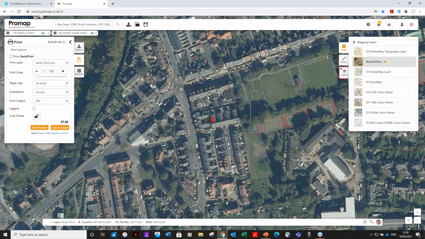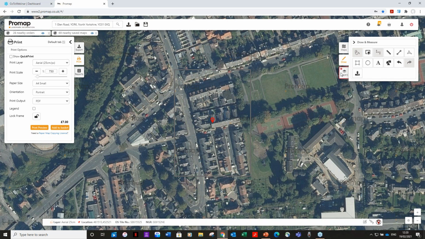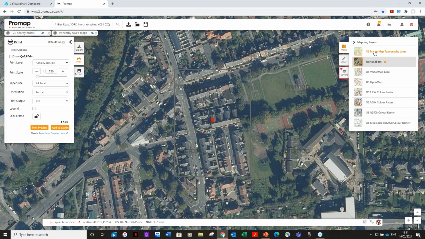When you print the aerials from Promap, they automatically come with that licensing. Again, with printing in mind, the draw and measure tools. The vast majority of these, again, the fill tool and snap to point are the only ones not available on this layer. So again, I can outline areas, measure distances, add text boxes on here in exactly the same way as I can on the map layers we've looked at so far. And that can be particularly useful because the area layer will show me certain bits of information that even the master map layer doesn't show well. Things like positions of trees, road markings, items like that, displayed on here, as I say, might not be on the master map.